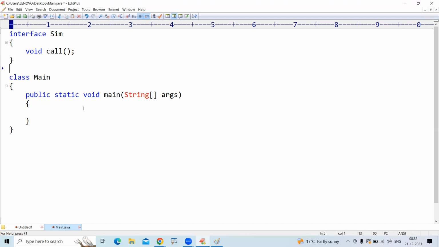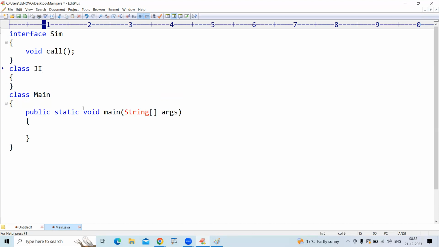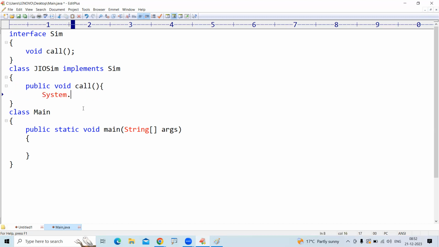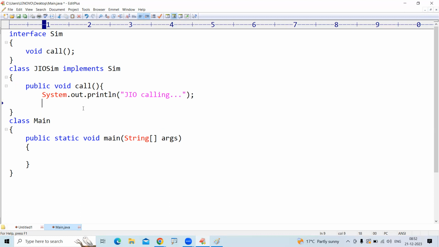Now I am taking two SIM classes. One is a Jio SIM, which is implementing the functionality of the SIM card. It overrides that method with a simple message, this is Jio calling.